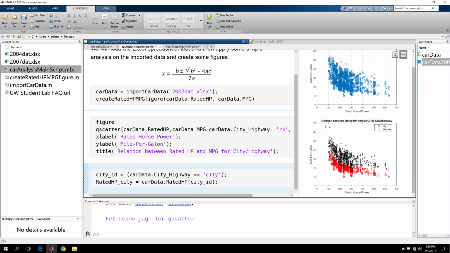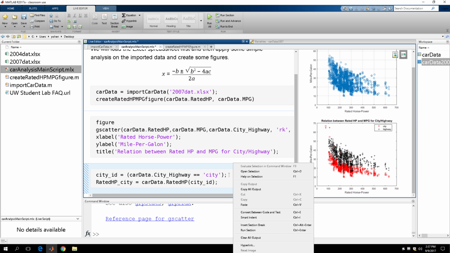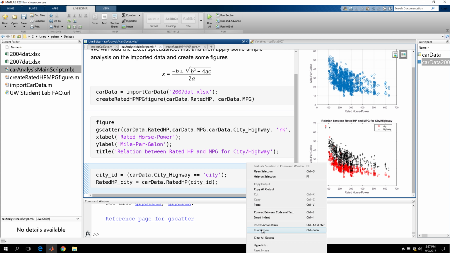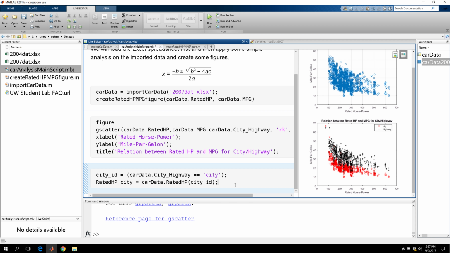And let's just run this particular section of the code and make sure that it's correct. Run section. If you right click on any place inside the section, you're going to have a choice called run section, and the shortcut is Control plus Enter. So if I hold down the Control key and press Enter, it's going to create something.